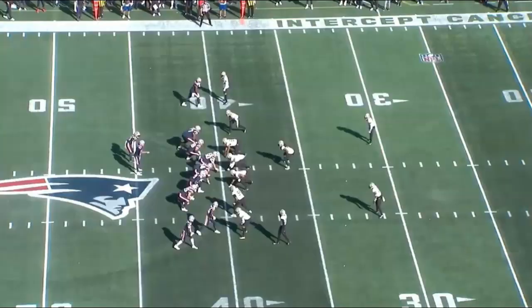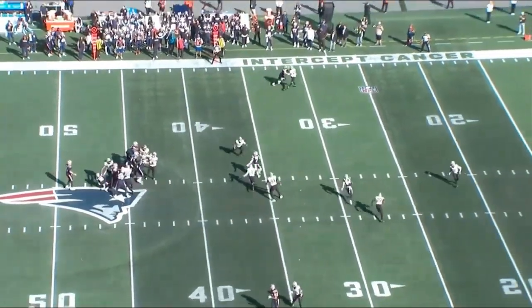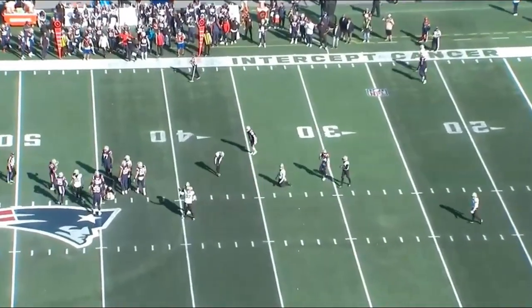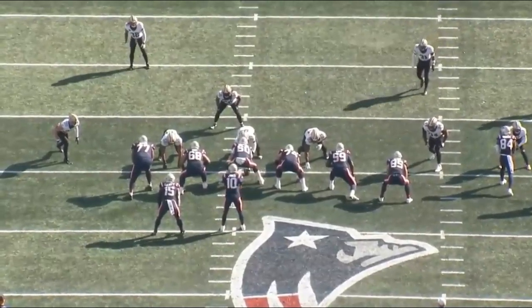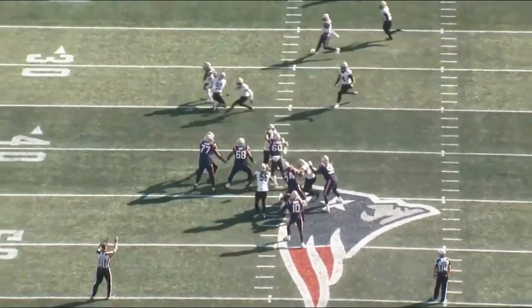Great play. Look, I point out a Malcolm Roach play every week because he does something every week. This is a third down, short, blocks it at the line. If the Patriots get a first down, they're in a good position to put some points up on the board, but big Malcolm Roach from the inside gets his hands up.